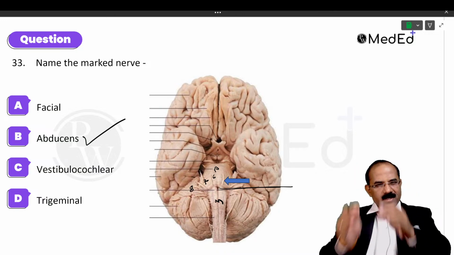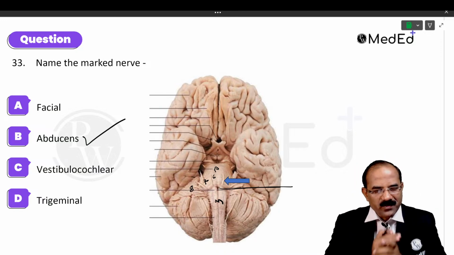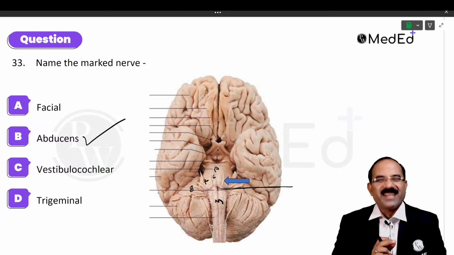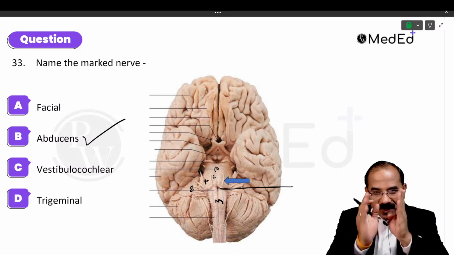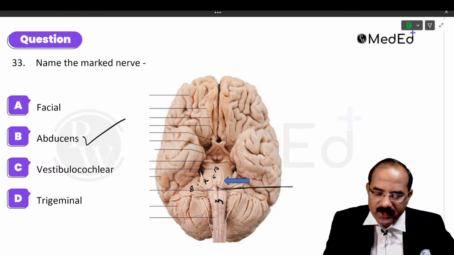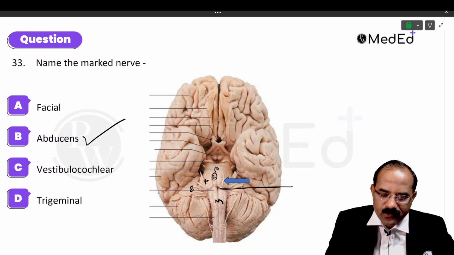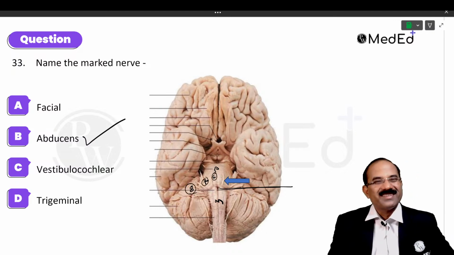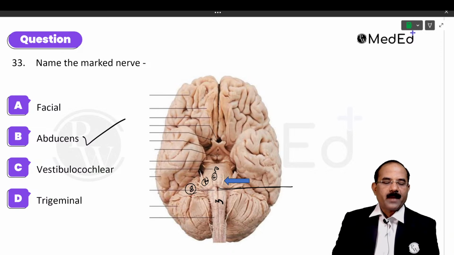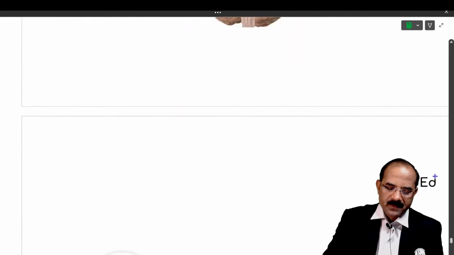ये याद रखना. सबसे medial कौन होता है? Abducens nerve. And which is the nerve which is most lateral? 8th nerve. Yes, 8th nerve. And 6th and 8th के बीच में कौन होगा? 7th nerve. So pontomedullary junction, the most medial is the 6th nerve, फिर आता 7th, and the most lateral is the 8th nerve. Perfect. The answer is abducens nerve. Okay.